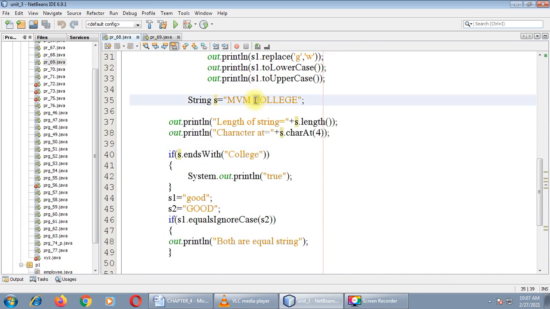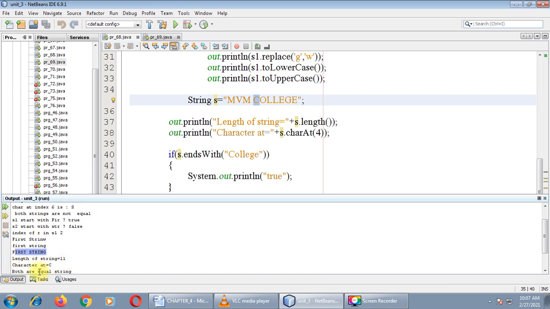C is on fifth position, and as you know that index always starts from 0, so M is on 0th position, V on first position, again M on second position, blank on third position, and C is on fourth position, right? You have to start the counting from 0. Now length is 11, character at fourth position is C.